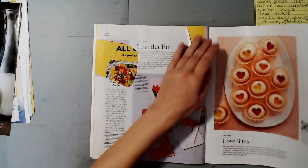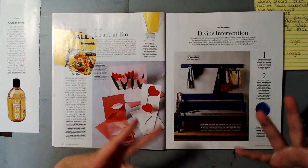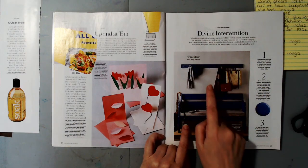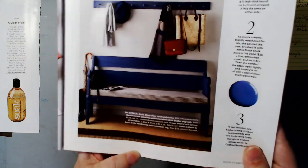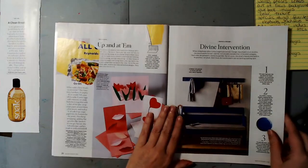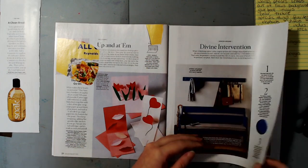There's also part of a chair that might be cool. I'm going to tear out that whole page this side up so I can remember what I was looking for. Here's a rack with a hat on it and a bench with words in front of it. It wouldn't be too hard to fussy cut the bench out — that might be pretty cool. I didn't notice these words before: "up and at them" might be kind of fun, and "divine intervention" is an interesting phrase.